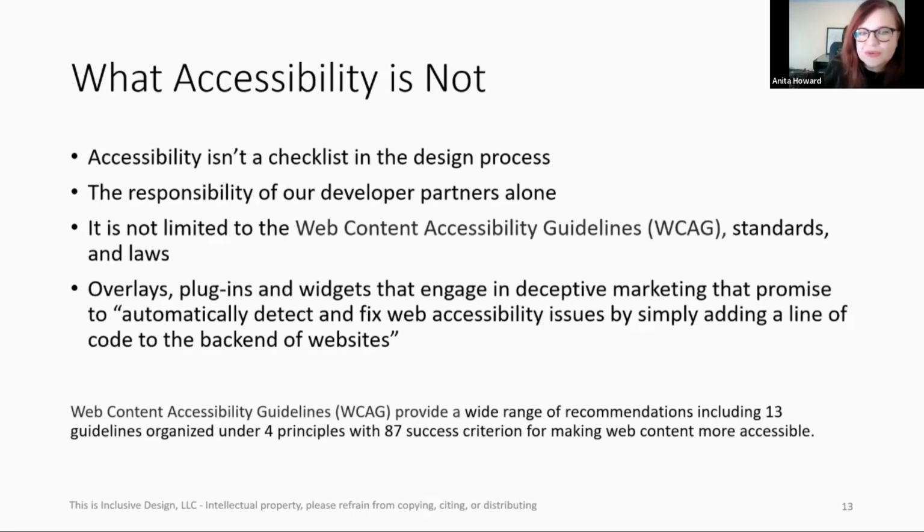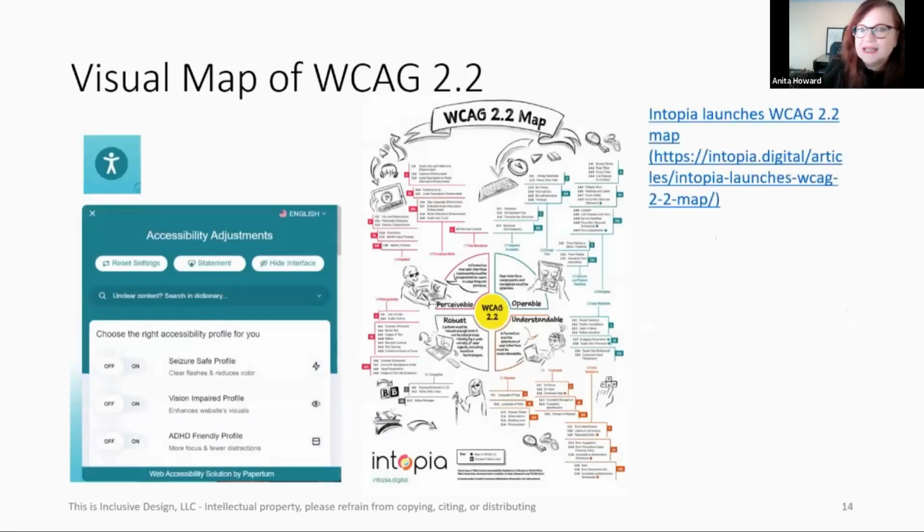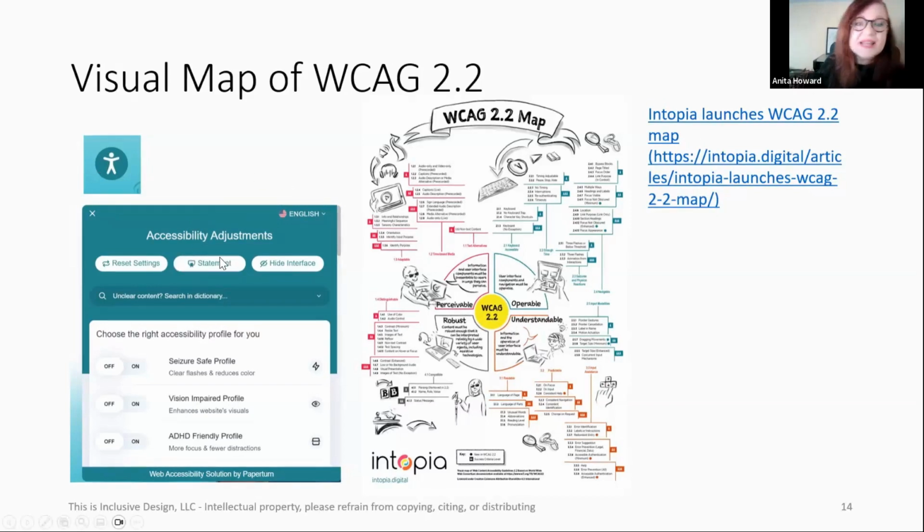And so to further make a point about that, I am going to show this briefly and describe, just to let everybody know a visual reference of what I may be referring to for an overlay, widget, or plugin. I have a small image of an overlay icon, which often looks like a little human being in a circle, and it will float on one of the edges of the screen. And when you click on that icon, it may bring up a menu that says accessibility adjustments. And that's why it's called an overlay, because it sits on top of a website.